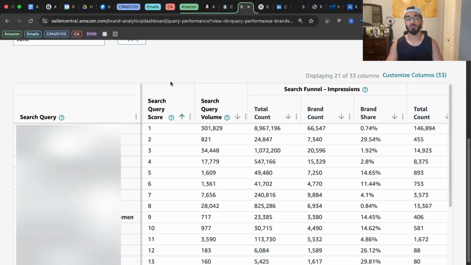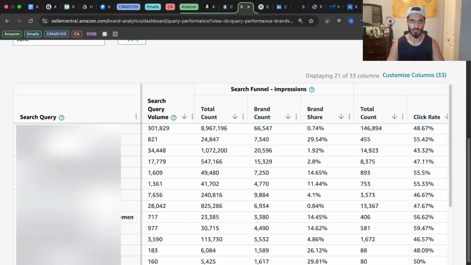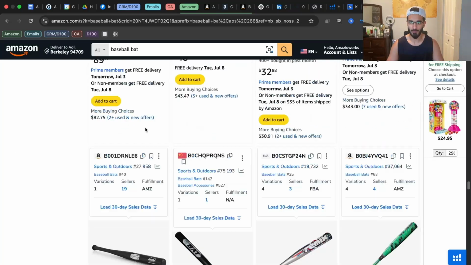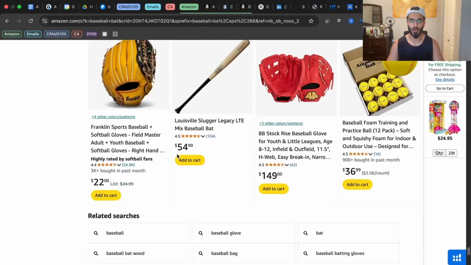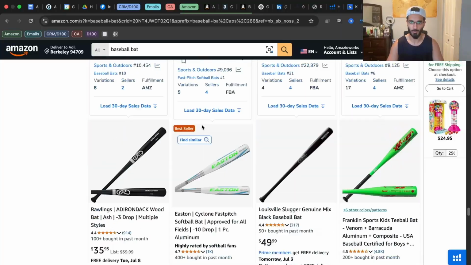Now, there's a few other things we really want to take into account. The next thing is impressions. Impressions is sort of skewed data here, and I say that for a few reasons. Because there's a different count for mobile and desktop. We have all these impressions showing for each individual keyword, but it can be skewed because if you look at, let's say, desktop, it stops after page 1. So it just stops here, and all of this counts as impressions.